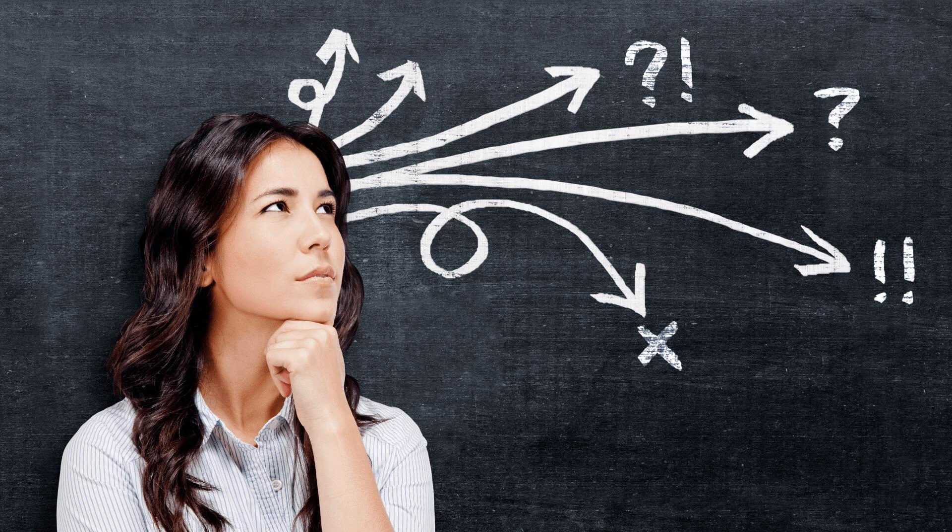You now have an idea of the skills involved in making good and timely decisions. Now let's get into what would be an efficient approach to make these effective and timely workplace decisions. First, define the problem, challenge, or opportunity, and give it a why. Why is it a problem? Why is it a challenge? Why is it an opportunity? You're going to have another opportunity to come back to this why, but it's important to state exactly what is making this a problem, challenge, or opportunity. Second, identify the deadline for the decision. Do we need to make it today, this week, this month, or is this a decision that we don't really need to make for another three months, but we need to start the research now? So identify that. What's the deadline? What's the timeline?